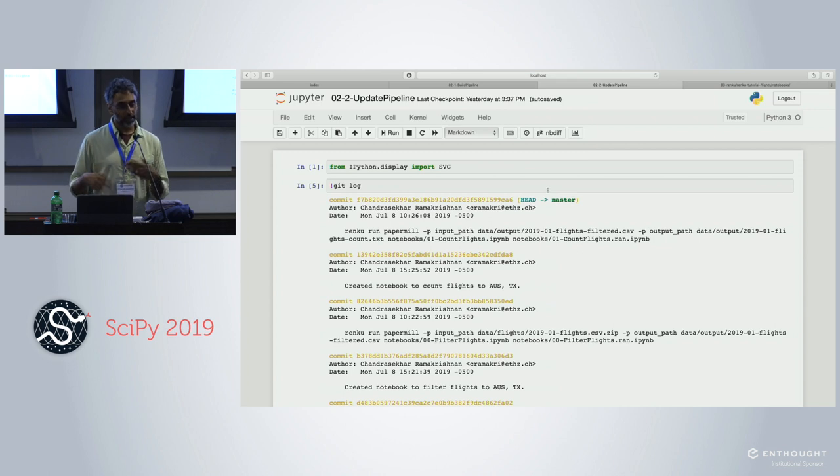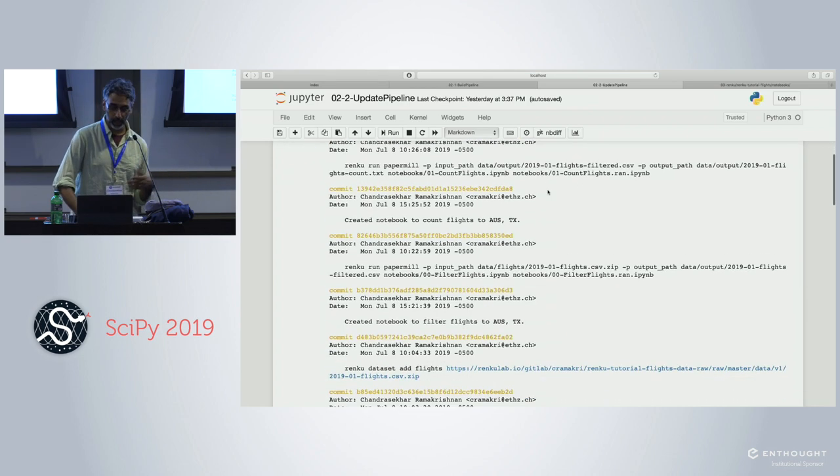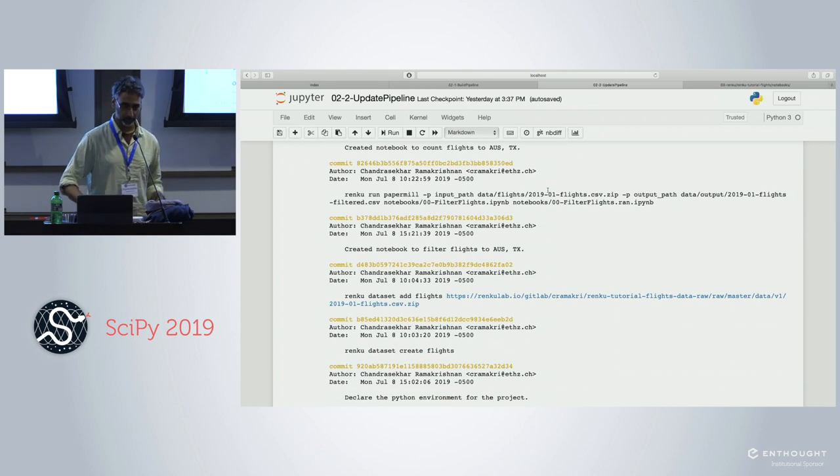And working this way is not too much different. We kind of skip the messy stuff because it's a very, very simple project. But in practice, if I'd done this in a more real-life project, that's probably how I would have started. I would have initially just played around with the data, tried to understand what's going on, and then extracted the bits that I liked from my notebook, if I were working with notebooks, into new notebooks, and then continued working with them that way. And so the little bit of extra work necessary to make this pipeline is pretty minimal. And I personally work with Git anyway, so that's not a real change to my workflow either.